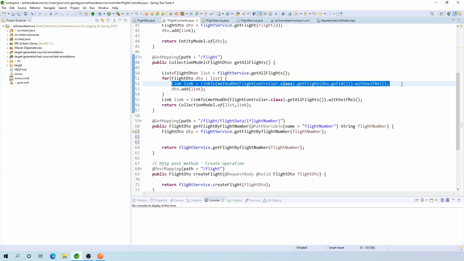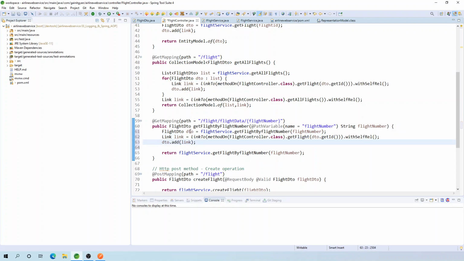First create the link and copy it from the existing method here. Then we're going to call the get flight by number method, and it takes the number here.